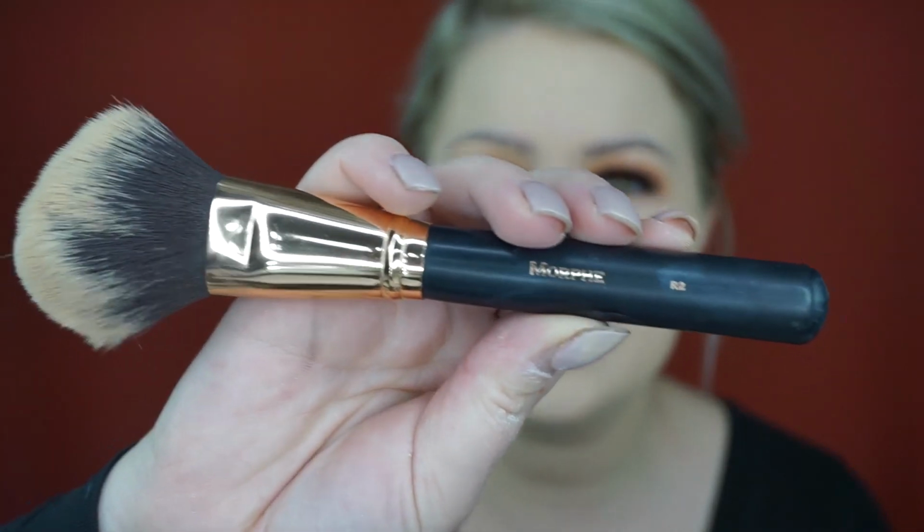Now this is the DAACK pressed powder that I have here. It is in a really light shade, but it doesn't have much coverage to it, so the pigment's not too high, so it is very, very universal for other skin types as well. Today I'm going to take my Morphe R2 brush that is here, the powder brush. So I'm just going to take that one, pick up my powder, and I'm just going to push that into my skin today.